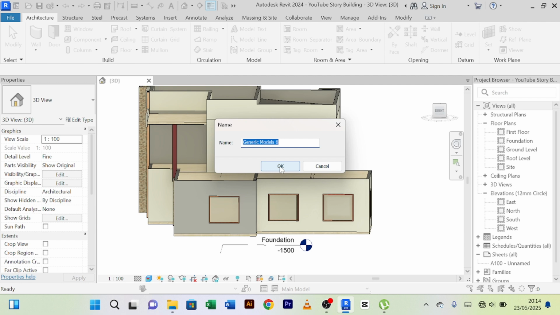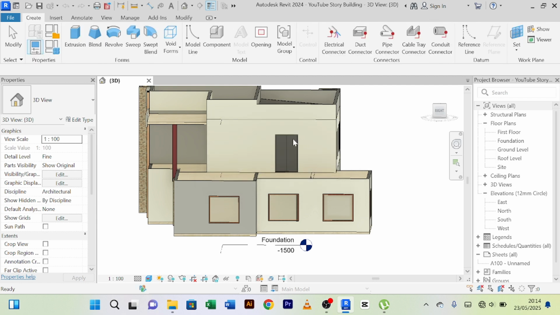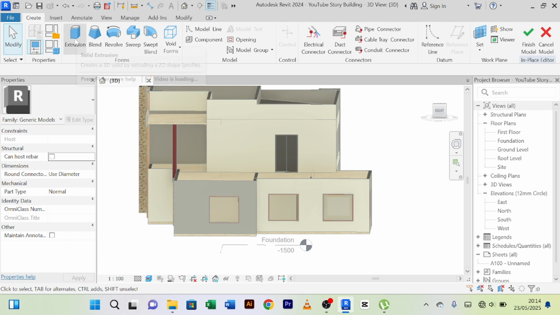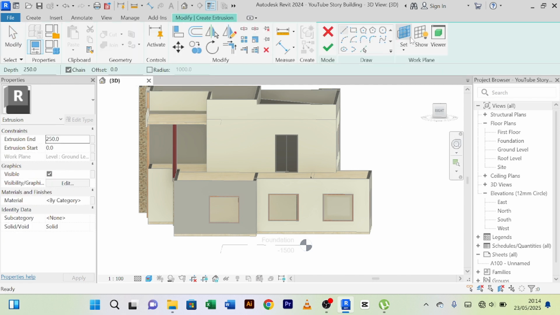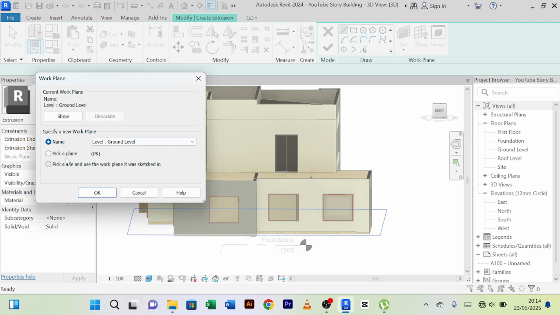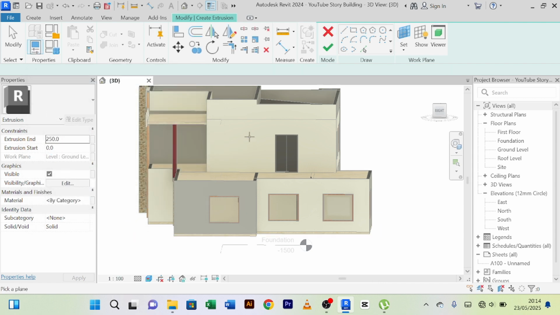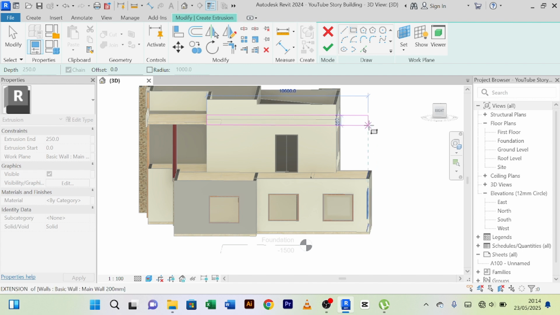For me, I'll leave it at default. So you click OK, you select extrusion, and then you come to set plane. You pick a plane, you say OK. So I'm going to pick this plane. Then I'll pick any of these tools to draw what I want to achieve. So I'll pick this, then I'll just draw something here all the way up to here.